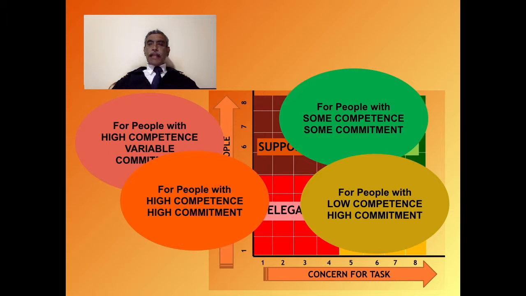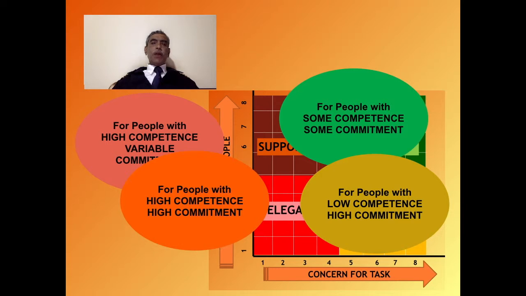Let me go to the fourth, right top quadrant. There are some people with poor competence and of course not a very high level of commitment. So you have to follow the style of coaching. That means you have to show high concern for them. You have to be constantly worried about their welfare, exhibit your concern about their welfare, and let them realize that you are worried about task also. Just because you are concerned about their welfare doesn't mean you will accept lower standards in task. So coaching is the style which is required.